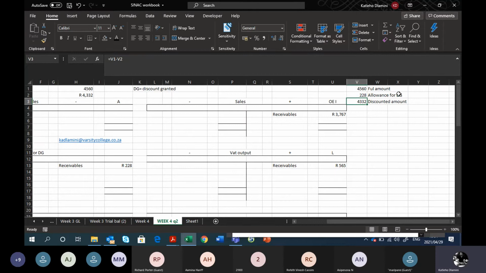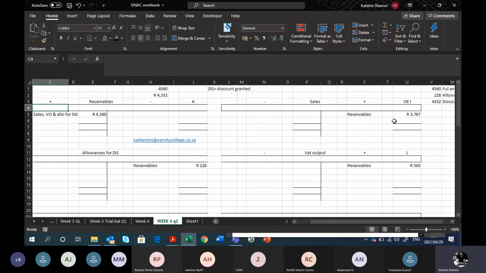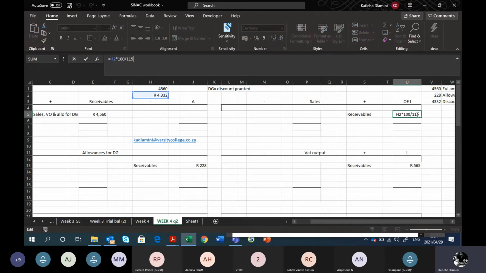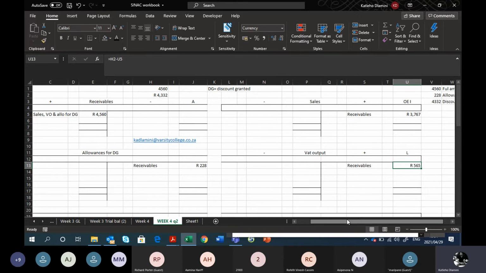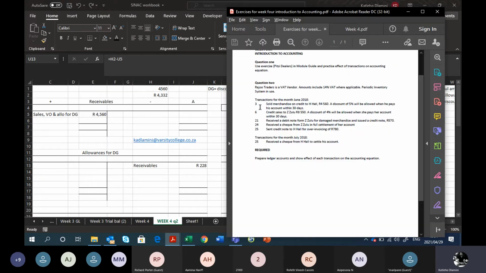So then from this amount, we're then going to calculate how much sales is, right? So if you look at sales here, I have this amount here, right? So that amount multiplied by 100 over 105 because I want it to be exclusive of VAT, and I get 3,760. Then I'm also going to take the inclusive amount minus the exclusive amount and I'm going to get my VAT amount. So this is my transaction of the 3rd.